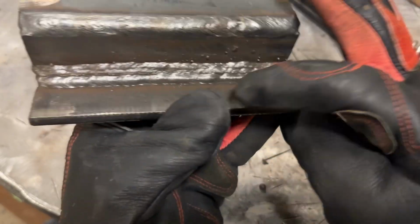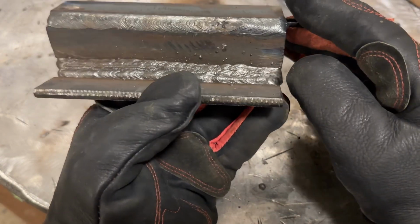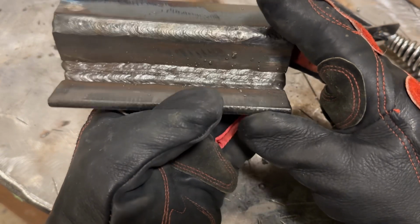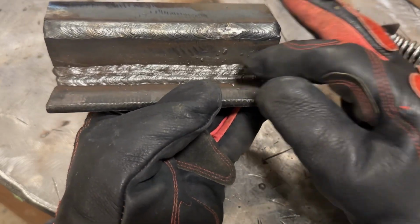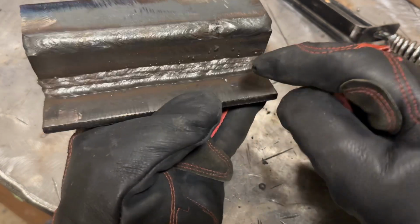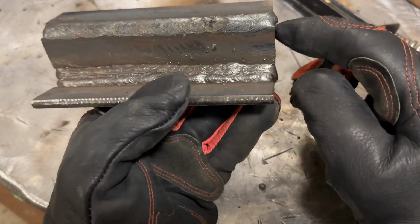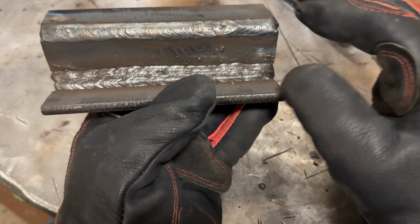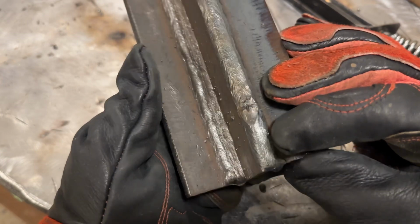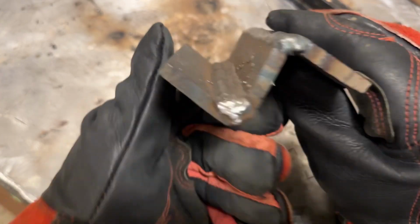Looks good overall. I did use for this last pass a 7018 that I had just laying around on the workbench that's been out of either a rod oven or its container for like, I don't know, a month. And without a doubt, it ran different than the ones that came straight out of a brand new can. So I don't like the way it ran. Near the end here, I started to get some arc blow, it seemed, and I was able to manipulate it a little bit, but it just didn't seem to run as good as the other ones, and they're the same rod. It's just they weren't held in factory containers, so they probably picked up some moisture. But again, this is what you should be aiming at to do.